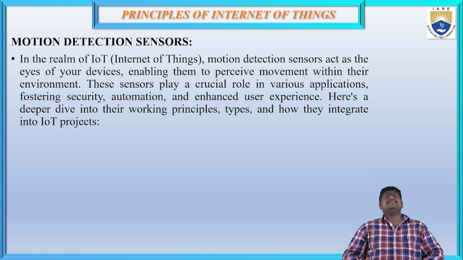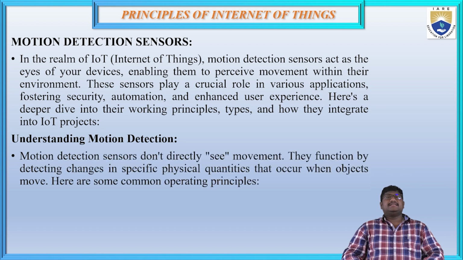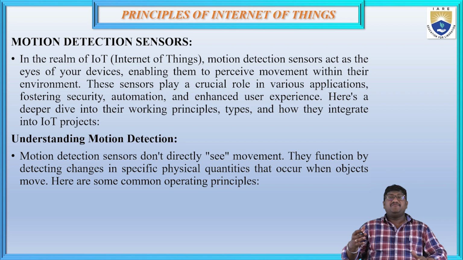By using this motion detection sensor, we take a deeper dive into multiple working principles and multiple types of experiences in our IoT projects. We need to understand this particular motion detection. We are not going to see these sensors. Without this sensor, are we going to identify anyone moving in front of your home while sitting in a place? No, right? By using a motion detection sensor, the sensor automatically observes a movement. It functions by detecting changes where specific physical quantities move in front of it.